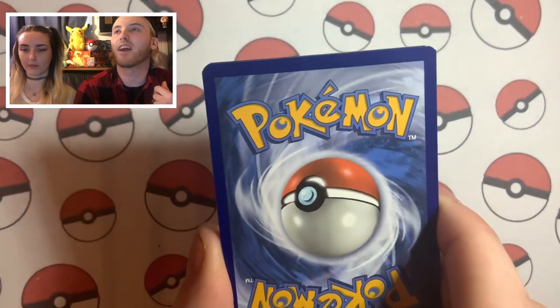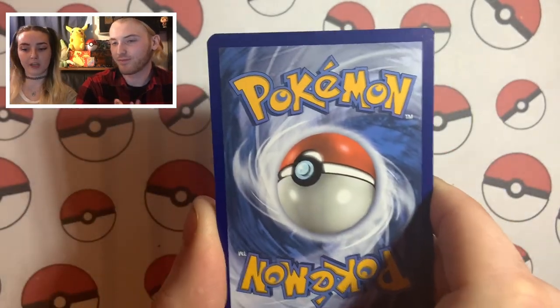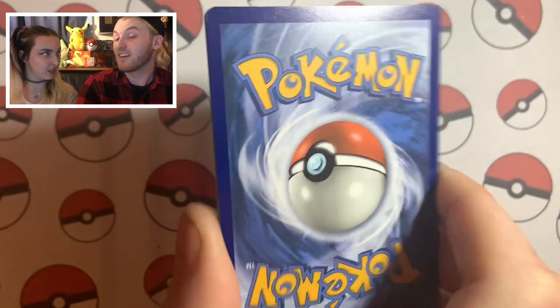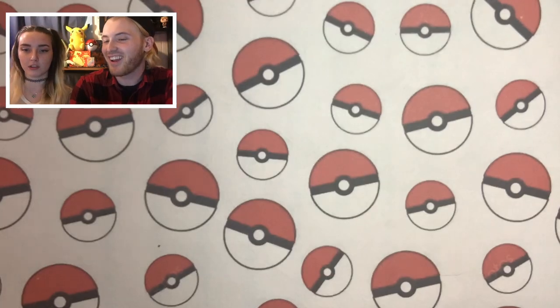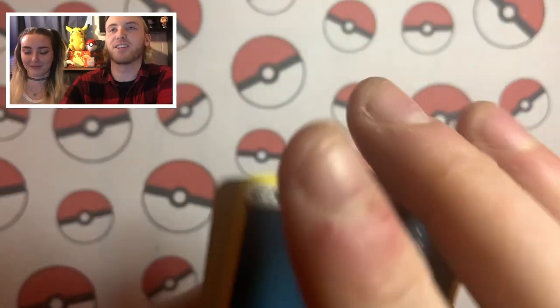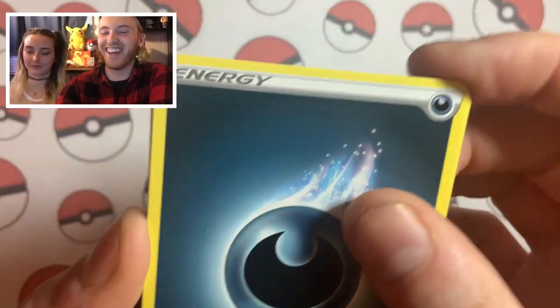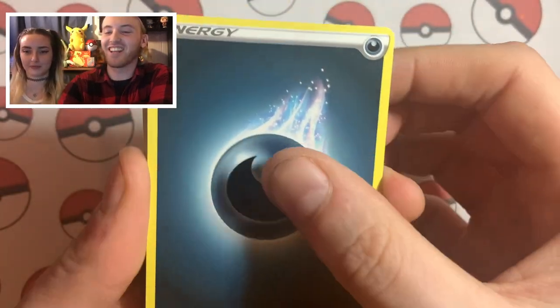All right. So after that deep breath, I'm feeling very serene. I'm feeling like a lush forest. I'm feeling green. I'm feeling leaf energy. I'm feeling meditative. I'm feeling transcendental. I'm feeling psychic. Dark. My life is a dark hole. Everything is heavy. I got a rainbow Pikachu just now, because I feel so alive. All right, here we go. We got a darkness energy.